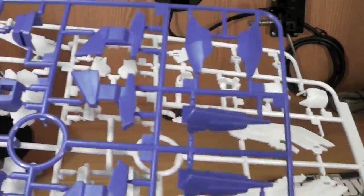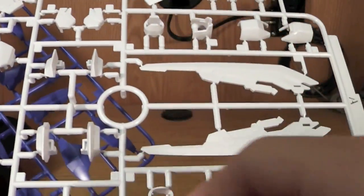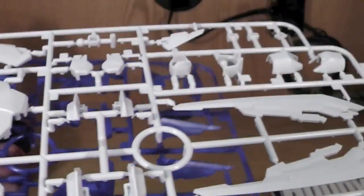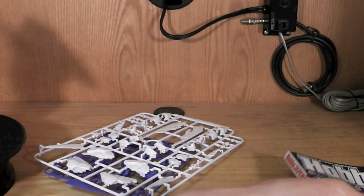And the silver for the actual blades, if you decide to do silver. Pretty much a lot of these you can just paint the color how it is. I think the shoulder parts — I think it's these two — can actually just stay white. We'll see what happens whenever I build it. But you get those two runners. Let's take a look at the book real quick, just a quick look.